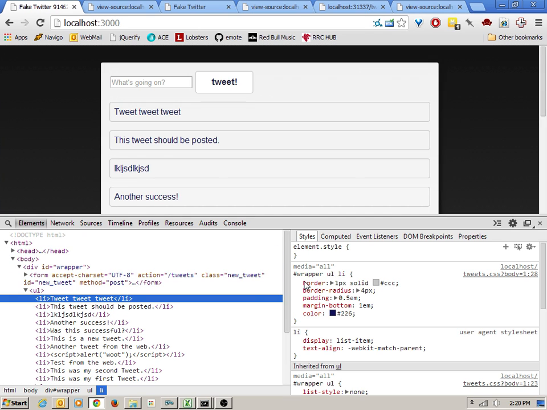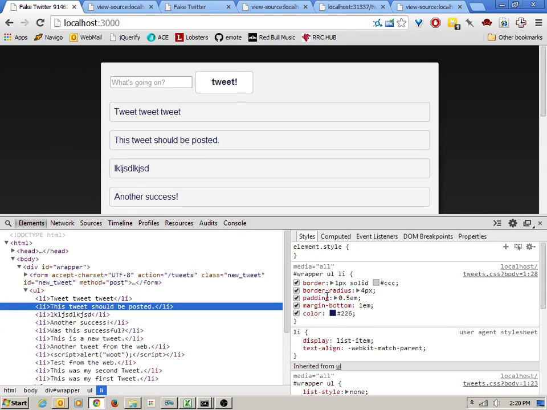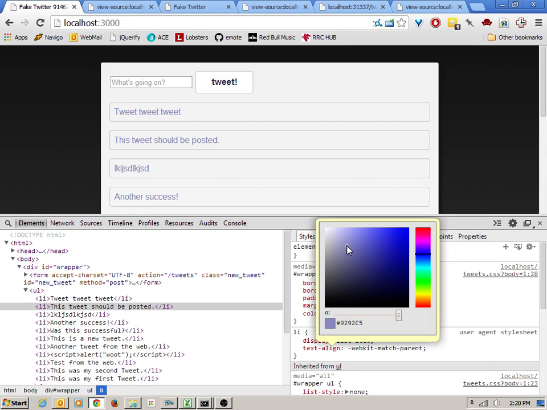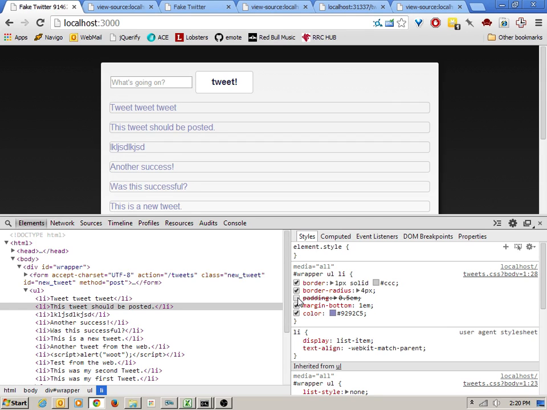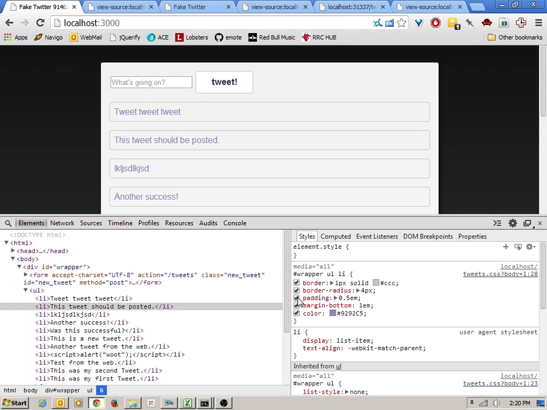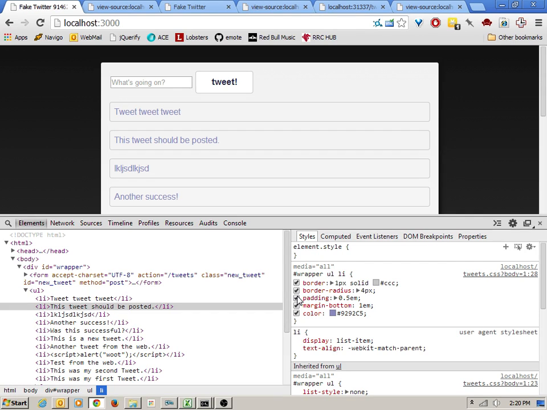And again, I just like looking in Chrome. When you pick an individual element, over on the right-hand side here, you can see all the different rules that apply, either default rules from your browser or rules coming from a CSS style sheet, and you can mess around with them. You can toggle them on and off. You can modify colors. None of these changes will stay in the long run. They'll go away the moment you reload the page. But sometimes for CSS, it's nice to play around with your CSS rules interactively, and then once you're happy with how they have worked out, hard code them into a CSS file.